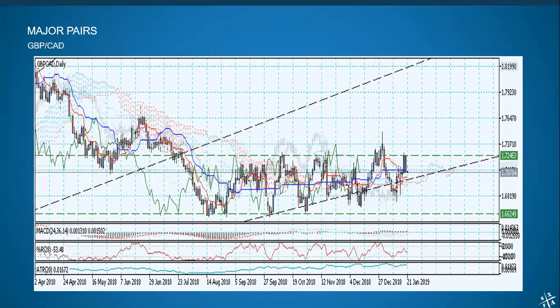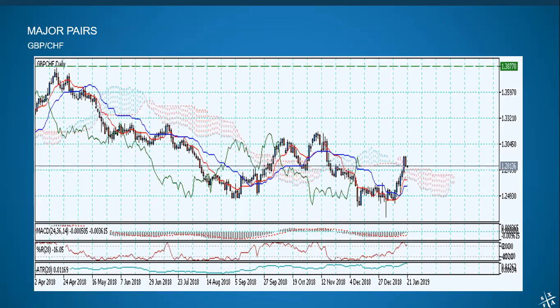And last but not least, the pound Swiss. As I said, we did get taken into a pound Swiss short about an hour ago, as it crossed our trigger line and re-entered that Ichimoku cloud. So we're looking at it to go back across the cloud and test those prior lows. That is a very nice distance. There's about 300 pips there to be had, just the width of the cloud. So obviously very dependent on what happens with Brexit and Theresa May and all that, but I did want to try to catch most of that recovery move if and when it happened, and I'm happy to take the risk on this pair. That is the extent of our charts for today.